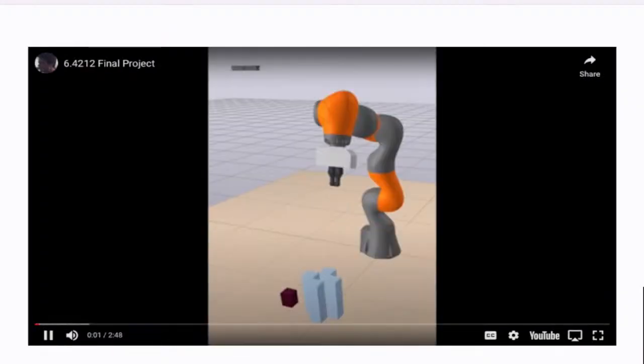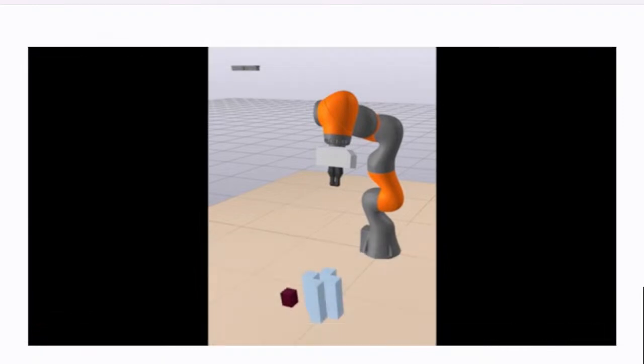The peg and hole problem is a classic problem in robotics where an object is inserted into a hole that fits the object tightly. For this project, I chose to work on a variation of the problem with a square peg and a square hole. The goal was to first be able to perform the task knowing the precise locations of the block and the hole, and then find out how much harder the problem becomes when some inaccuracy is introduced. Here we have the setup used for the project with the EWA arm, the gripper, a red block that will be our peg, and a hole formed from blue blocks that are welded in place.